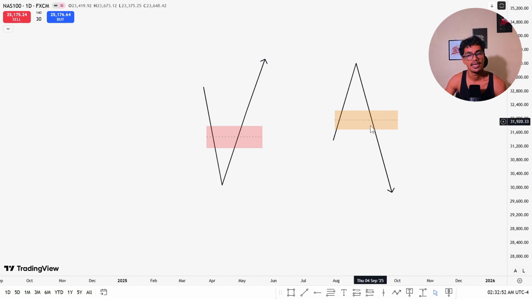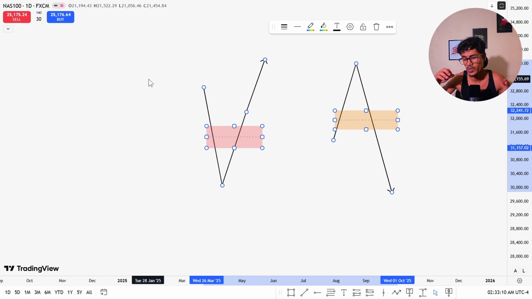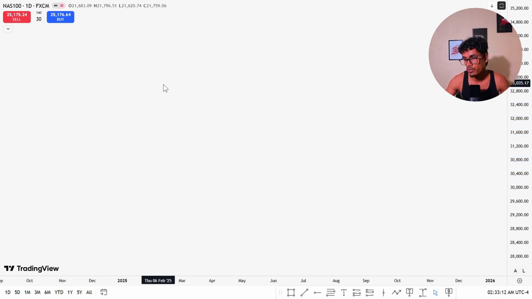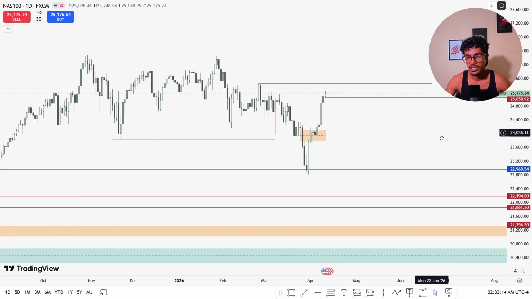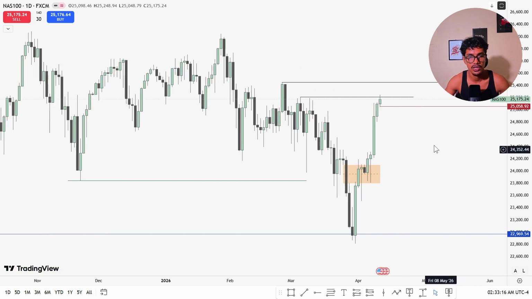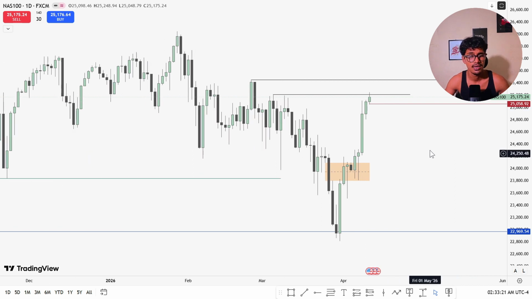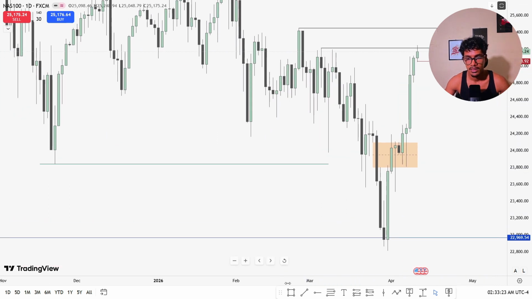All right, and this scenario is when price is in a bullish condition or in a bullish market. We expect price to respect that BC or bullish fair value gap, and instead of doing that, it inverses that and goes down, right? So these are the two kinds of inverse fair value gap that most of you guys know. So we'll talk about that, and I want to show you guys the price action of Nasdaq for this week.